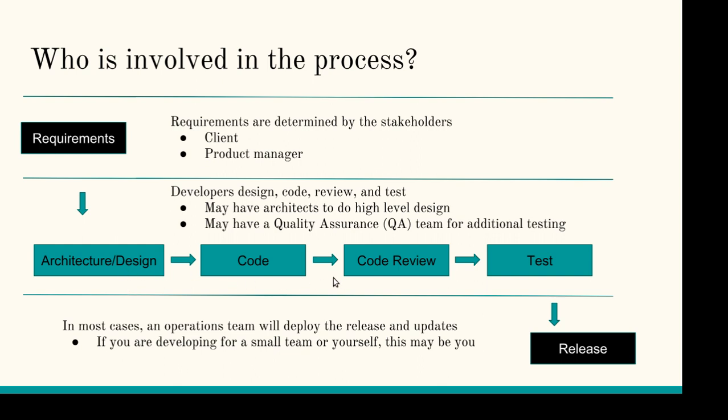The architecture, design, code review, and test, that's done by developers. Okay? Sometimes these developers are QA engineers. They're QA quality assurance testing engineers. A lot of times those lines are blurred, so we just say that they're developers or engineers. Those are the people who are involved with writing the code, reviewing the code, designing the code, and testing the code.